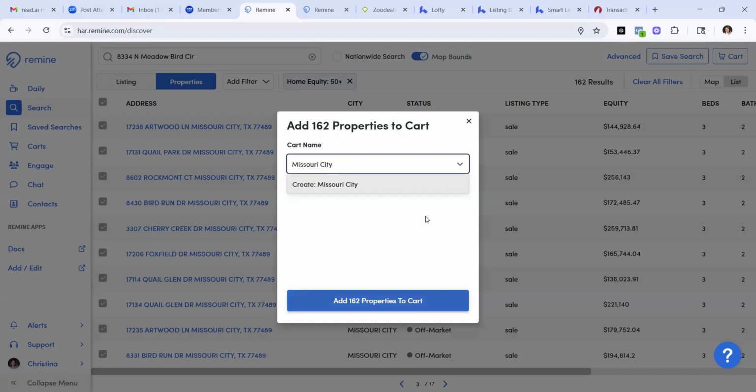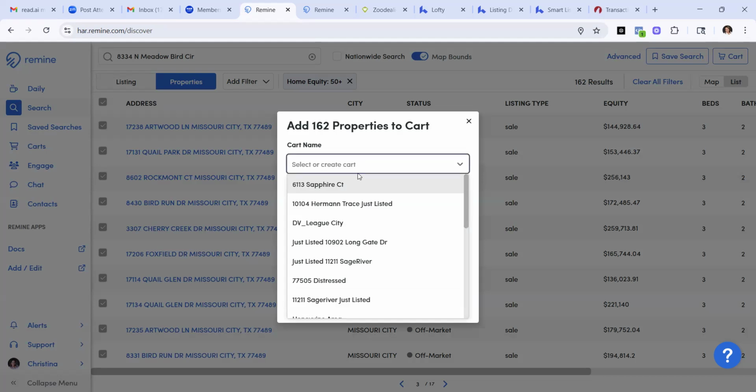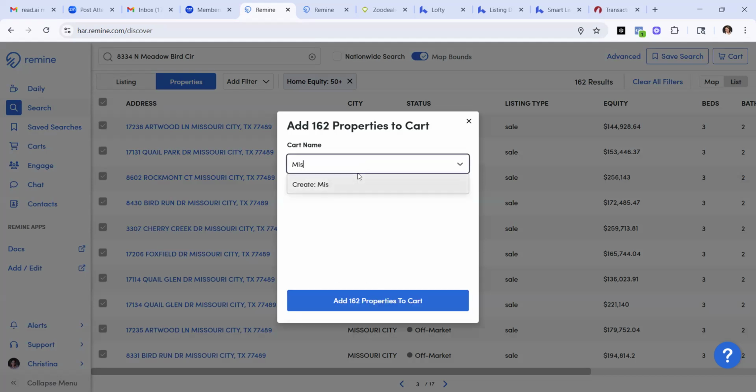And then add the properties to that cart. Oh, what happened? Let's do it again. So Missouri City, and that's the name. Okay, now I had to click on the name to create it. And then now I have 162 properties in my cart.